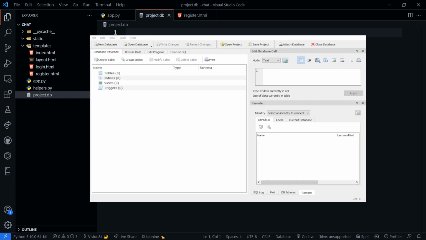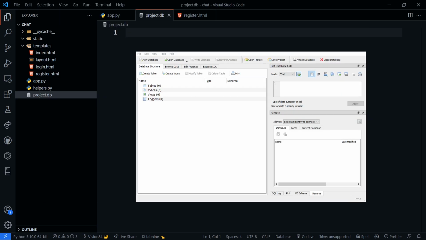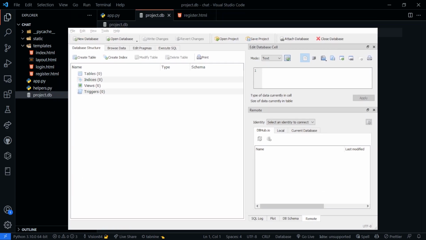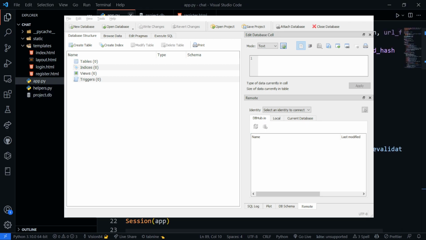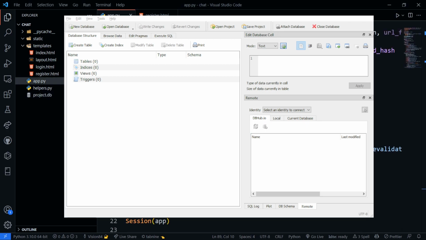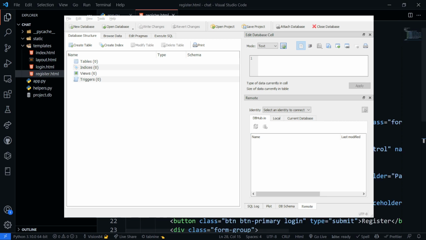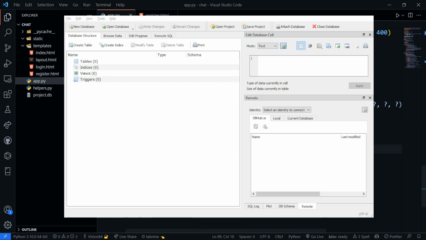Alright, so let me just not absolutely butcher this. Okay, so this is my database browser. I'm currently inside the database, and let's close this so we don't get any corruption. So what do we need?